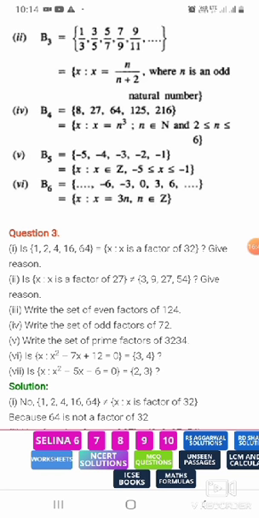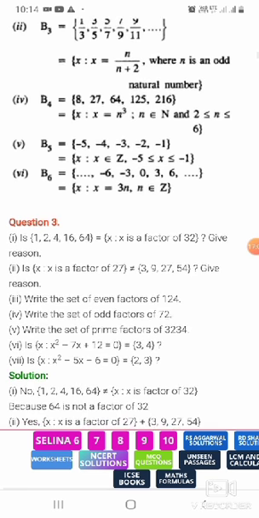Okay, so let us take this fifth problem. You can see the negative integers here, so minus 5, minus 4, minus 3, minus 2 and minus 1. So x is such that x belongs to Z we are writing, because it is a negative integer. And how are these values there? The values including minus 5 to minus 1. So you can write like this: minus 5 less than or equal to x less than or equal to minus 1. So it has to include minus 5 and minus 1, as well as the values between them. So that's why we can write the set builder form like this.